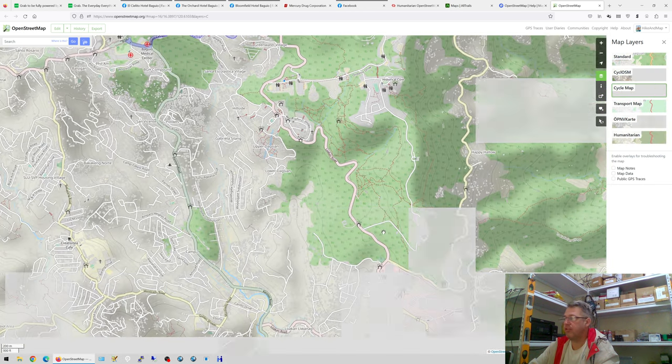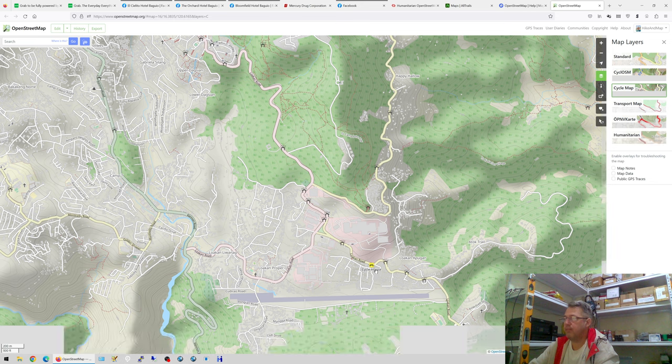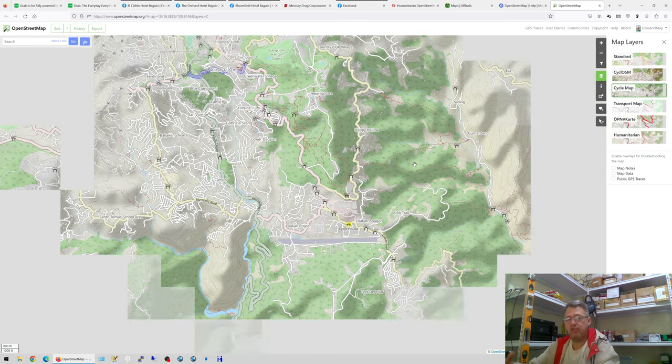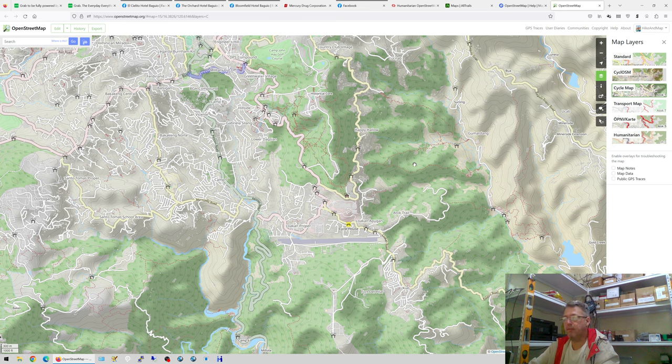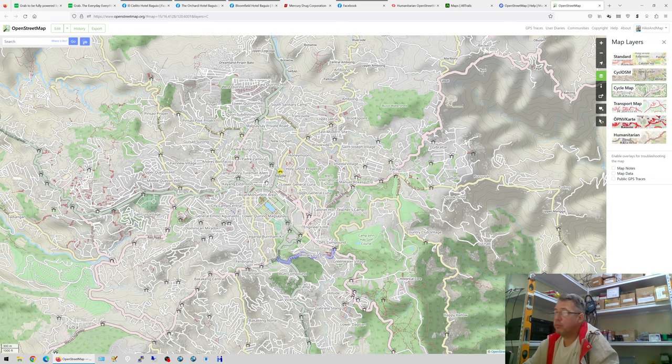Also routes here which are designated for cyclists, or even if it's not designated, the navigation software actually uses all the information where it's written that this is only for cars, this is only for pedestrians, this is only for cyclists, or this is for cars and cyclists but not pedestrians, or this is for pedestrians and cyclists but not for motorized vehicles. All of this information you put on the map, and the navigation software can use that. Then you have also here the bicycle shops. There's one. There's a lot more in Baguio, of course, but again, I'm not a cyclist, so I don't add that information normally.